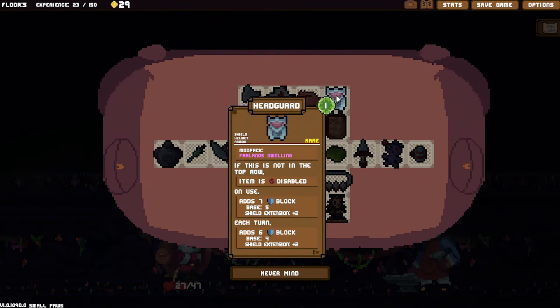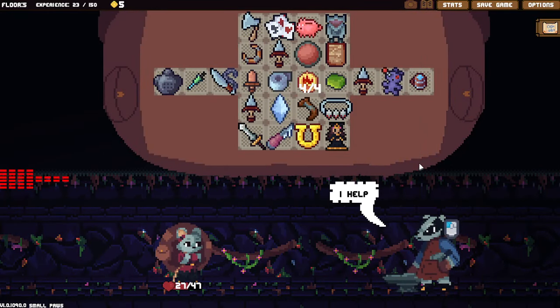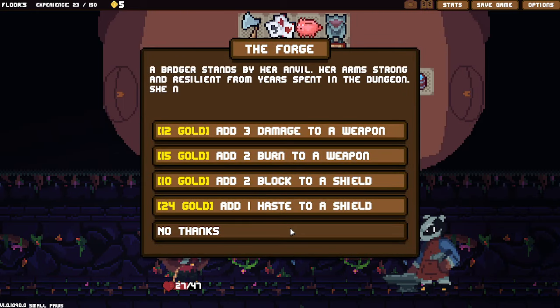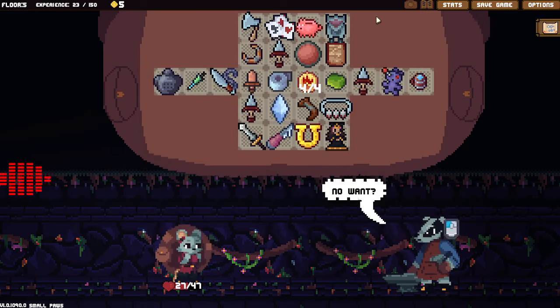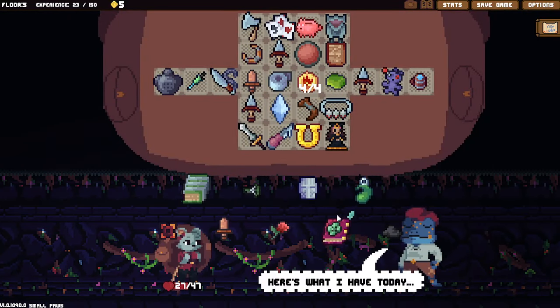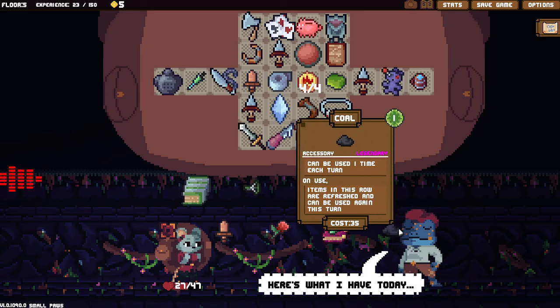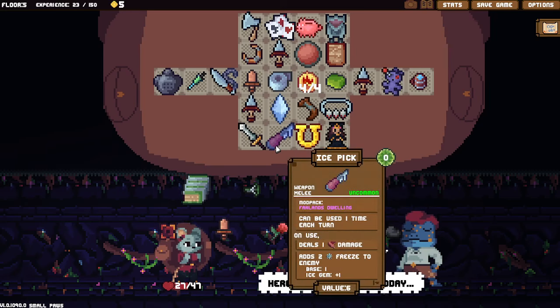How does this work? Surely it's unused gain haste. Yeah, unused gain haste. That's still pretty good. Damage from weapon block through shield. We could have gotten block through shield too, which I think would have increased both instances, but haste is just really nice. Haste is great. Haste's our guy. Ooh, coal though.